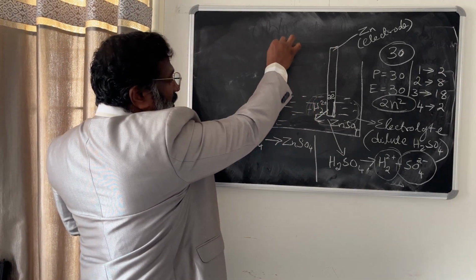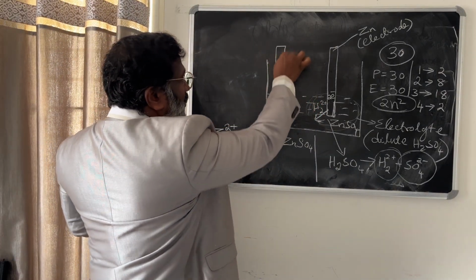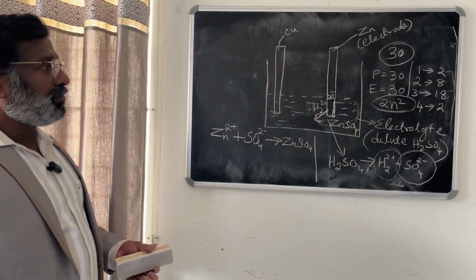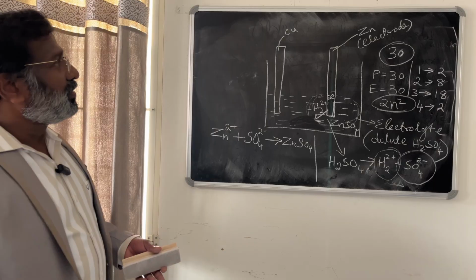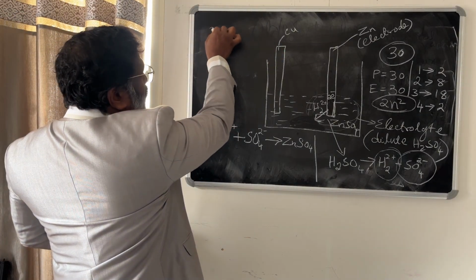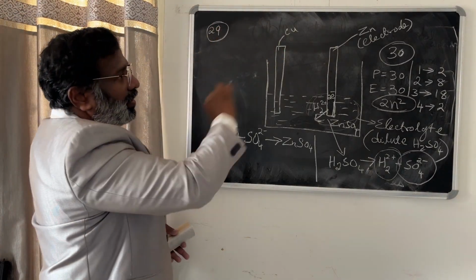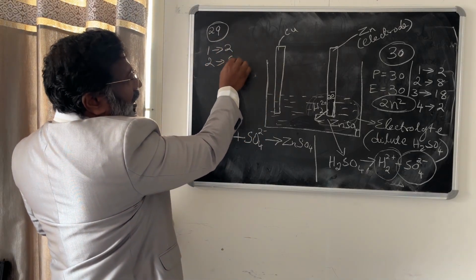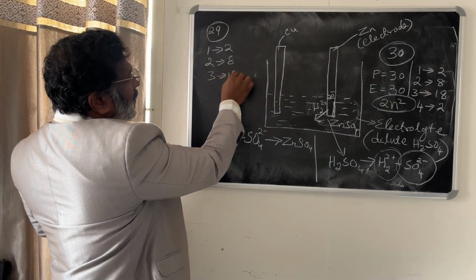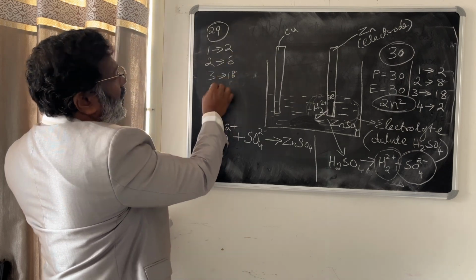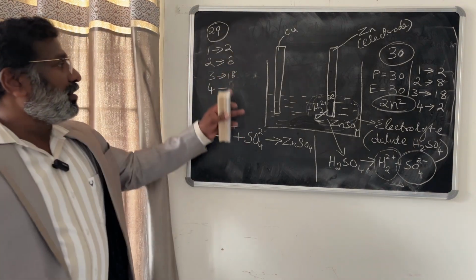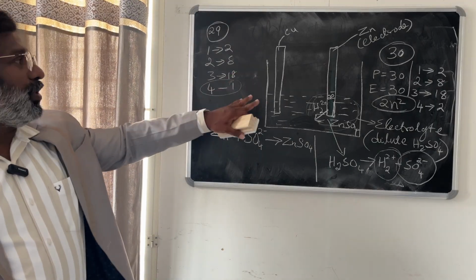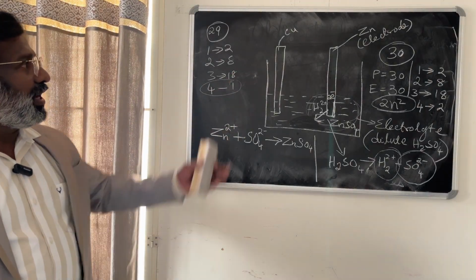And next we will see the reaction at the other electrode. The other electrode is copper. What is the atomic number of copper? The atomic number of copper is 29. Similarly, if you distribute the electrons, the first orbit will have 2, the second orbit will have 8, the third orbit will have 18, so 28, and the fourth orbit will have 1 electron. This 1 electron is the valence electron, which is loosely bound to the nucleus. It will be available as a free electron in the copper.